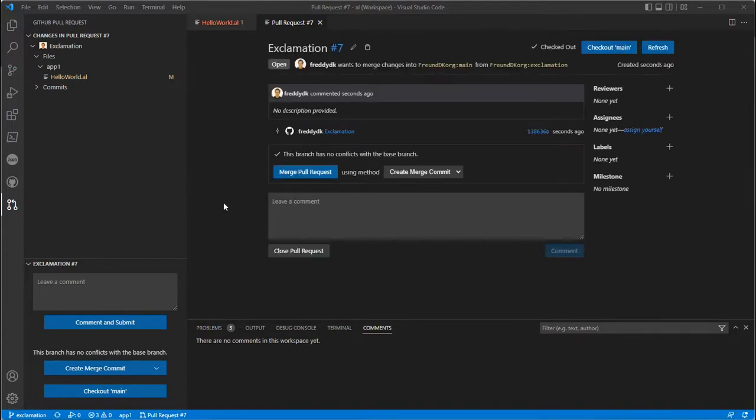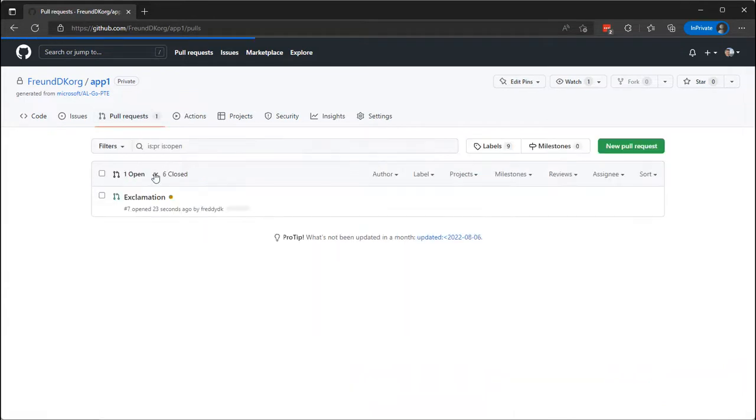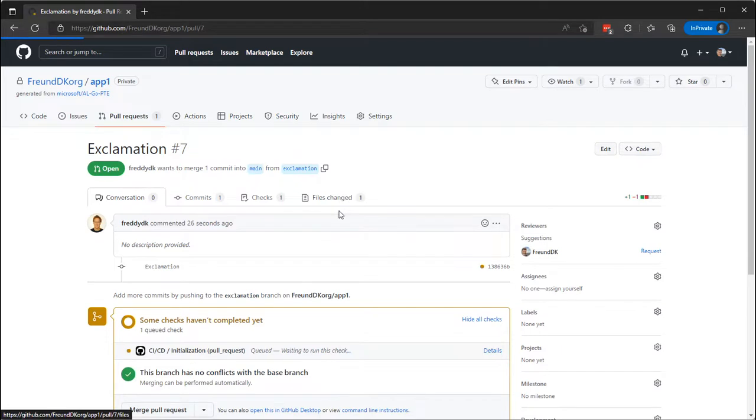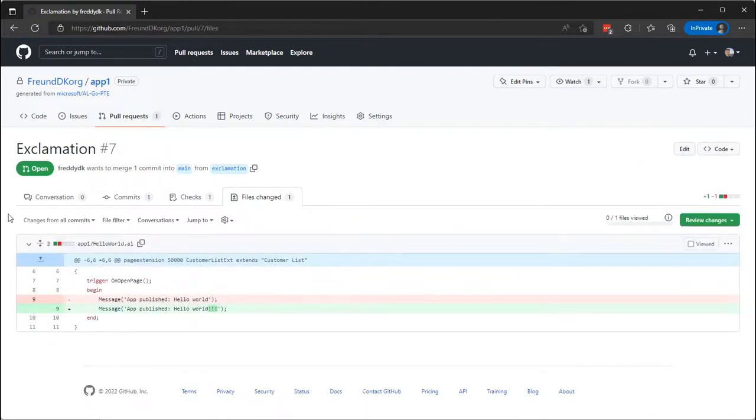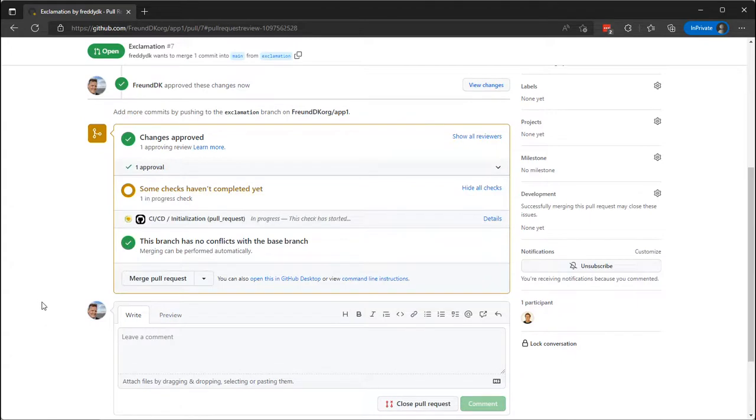Now, following the GitHub flow, we want to address merge comments, and we do that either here, where we can review our changes right here in GitHub, or maybe another user could do that right here in github.com, looking at the pull request, looking at the files changed. We can see this is fine. I'll say I'll approve this. So if there were required approvers, this would now be approved by one approver.